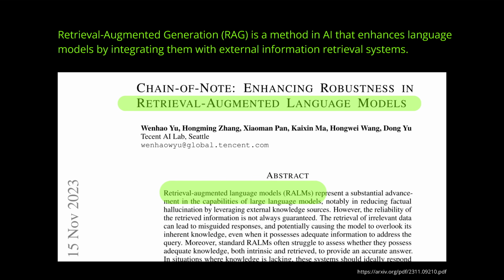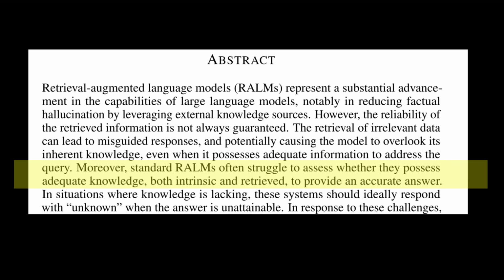Tencent here, this beautiful Chinese multimedia conglomerate, has here this publication. But you know, if you look at the abstract and you read here, hey, that RALM often struggle to assess whether they possess adequate knowledge, both on the intrinsic knowledge and on the retrieved knowledge side, to provide an accurate answer. And in situations where the knowledge is lacking, these systems do not behave in the way that you want them to behave, you understand there is something wrong.